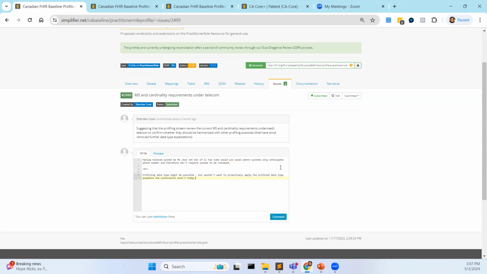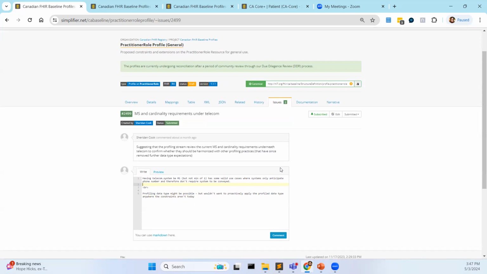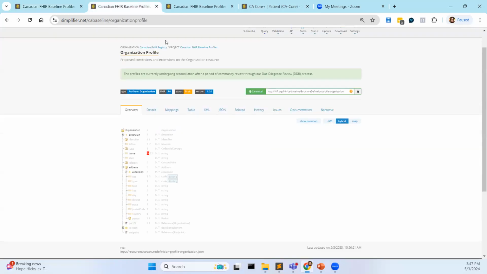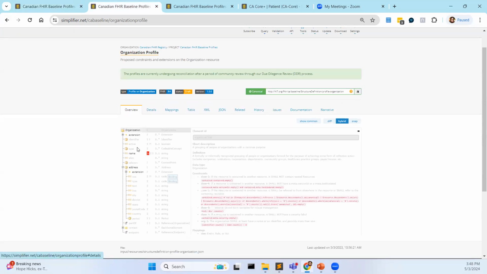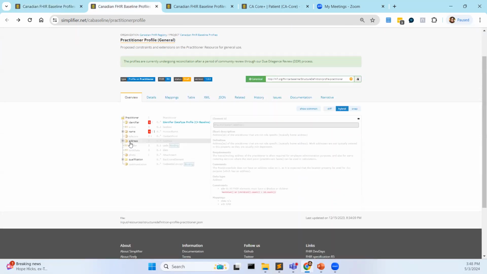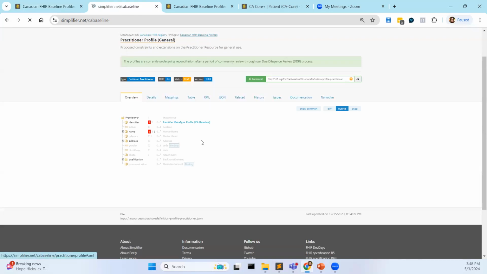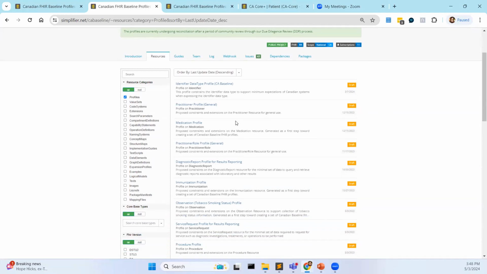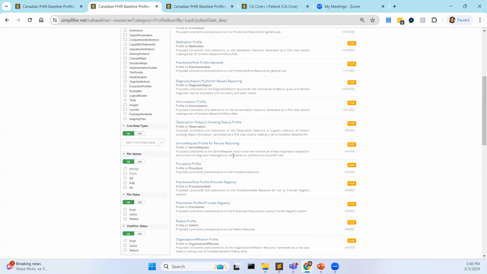So you're suggesting that we should look and find places where there are currently constraints on telecom and see if we can use the same set of constraints everywhere? Yeah, although to be honest, I'm not even sure that it is. Let me see, one second. So we looked at organization, it's not an organization, it's not a practitioner, as in these things aren't even must support or in the differential. Let me look at the other practitioner profiles for registry. My point is that this might be one of the only places that this is still showing up today.